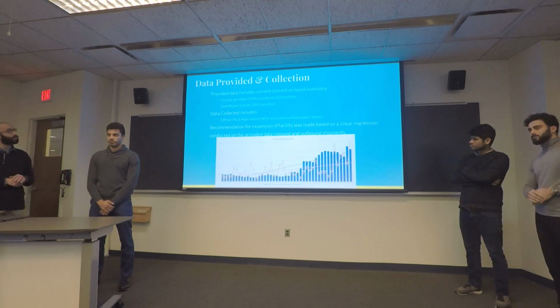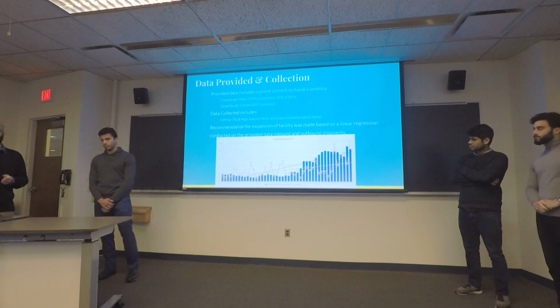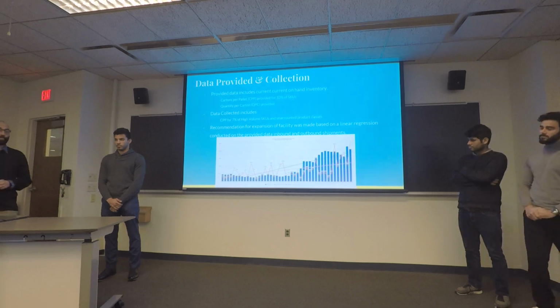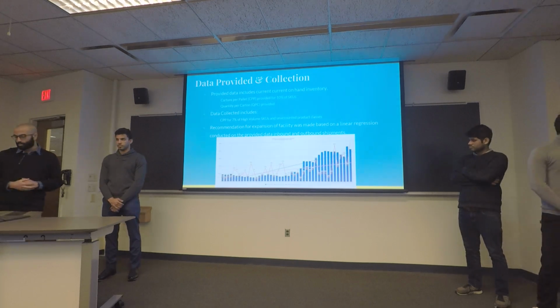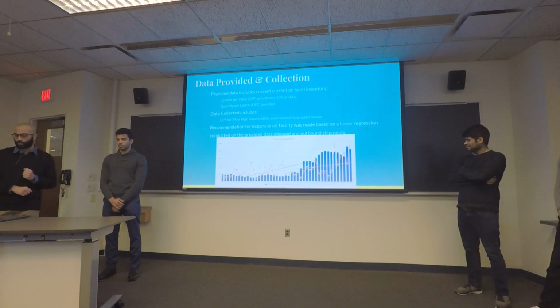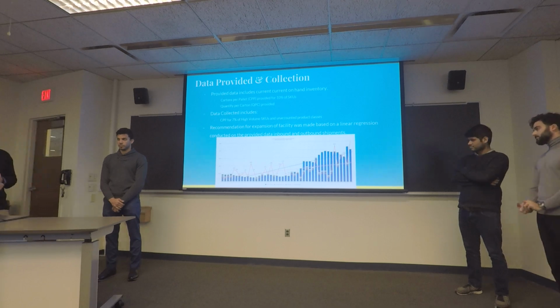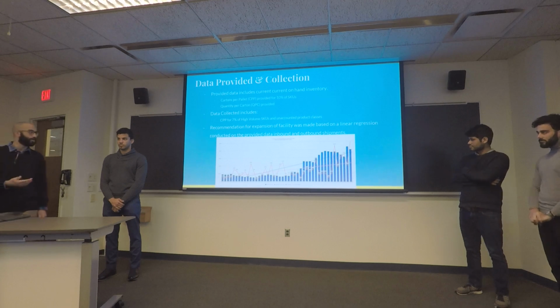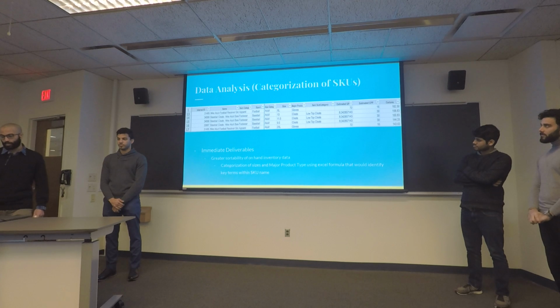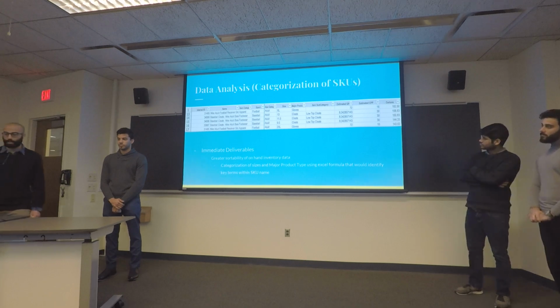We received around 10% of the cartons per pallet, and the rest we had to fill in manually, along with the cartons per pallet for the high volume stock keeping units. And this graphic is a representation of the units shipped and the inventory levels starting 2016 up to August 2018. Running the linear regression, we can see it implies a 10% growth. This is a snapshot of the data.